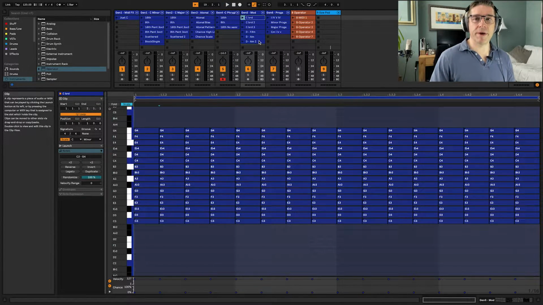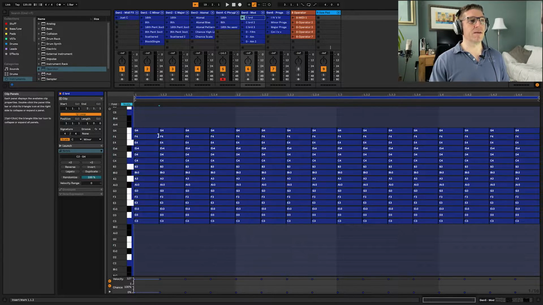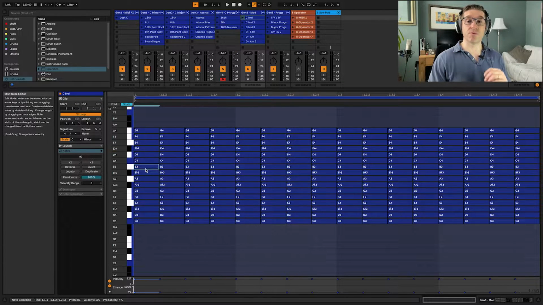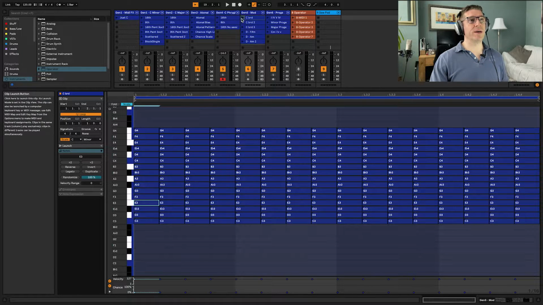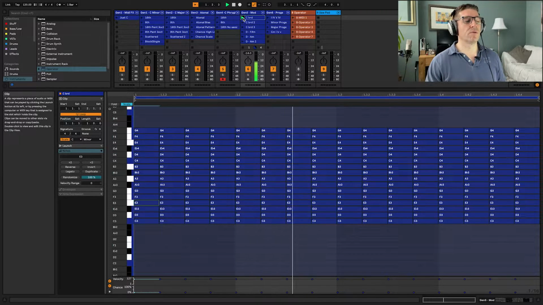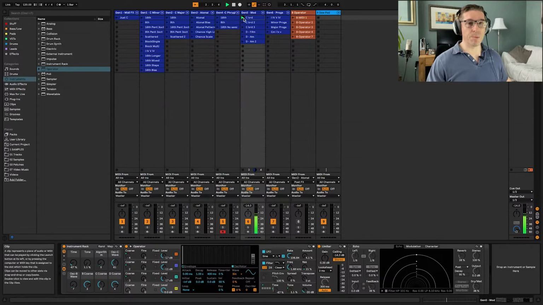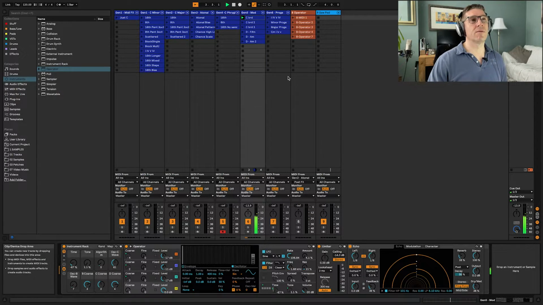For this generator bit, I did borrowed notes. So scale of C minor, we can see we've got notes in there, but you can also see there's notes that don't belong in C minor because they're from C major. So it's not massively pleasant. I'm gonna pop the echo on it. So if you're working in C minor, it's giving you those borrowed notes from the major chord.